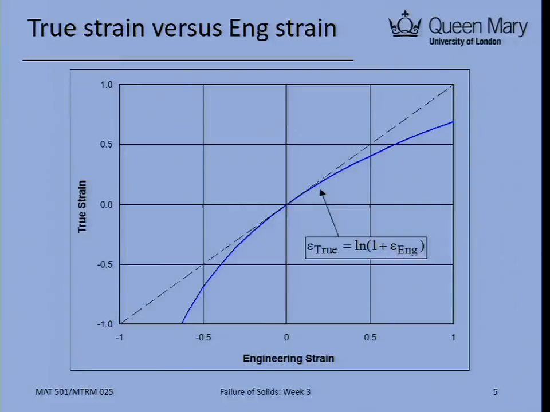So if I plot the engineering strain and the true strain, the engineering strain is the dashed line here. It's basically a linear line. But if you plot the true strain, you will see it actually starts to diverge as the strain increases. In that direction is the tensile strain. In that direction is the compressive strain. So you can't avoid that happening, and you need to consider the large strain problem. If you are doing this calculation, you need to use the true strain rather than the engineering strain.